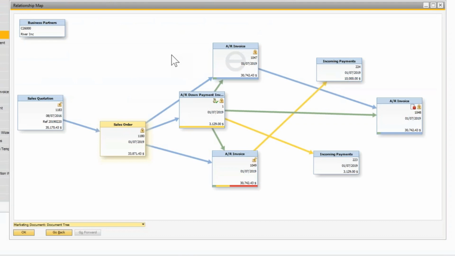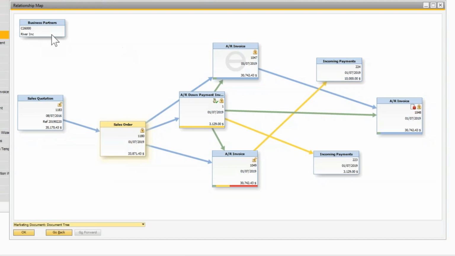Okay, so in this sales order, first of all, I would like to point out the highlighted yellow area means that we pulled out this relationship map from this sales order. And the other documents are in blue, which means they are related to this document. And when we're using the copy from or copy to functionality, it will give you this link SAP created automatically in the background. And this is the base document, and this is the target document.